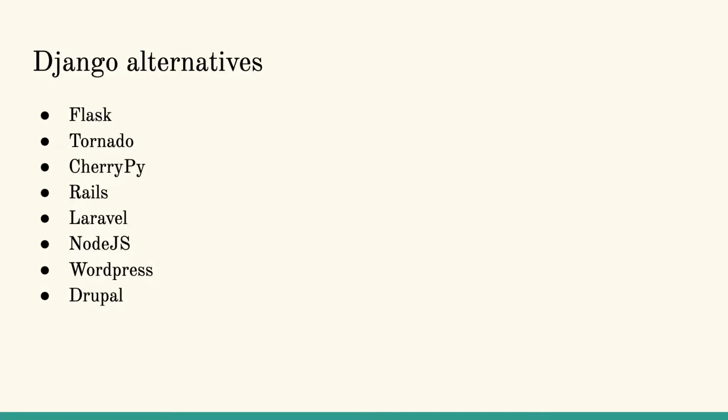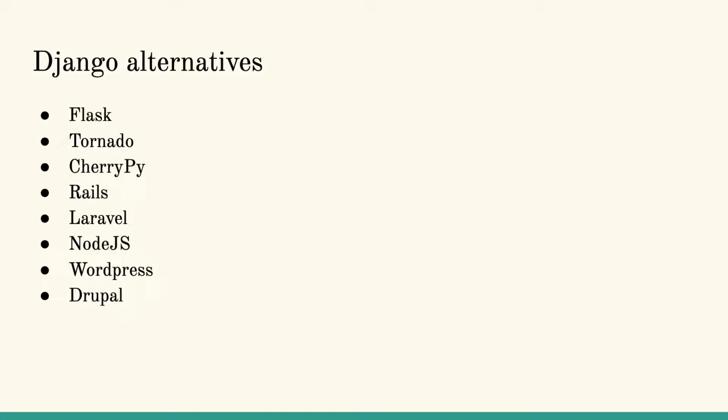brings JavaScript to the backend, and quite a lot of web applications are being developed using Node.js as well. Apart from that, web applications and websites can still be developed using CMSs, content management systems like WordPress and Drupal. Those are PHP-based content management systems, and they are very popular choices to develop your personal websites and blog sites and so forth. But still, if someone wants, they can develop web applications using WordPress and Drupal as well.